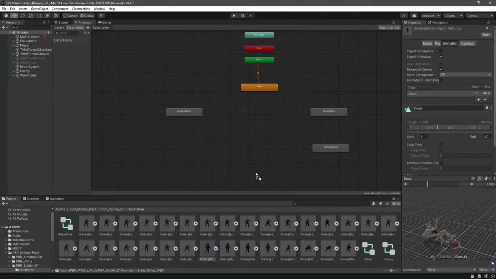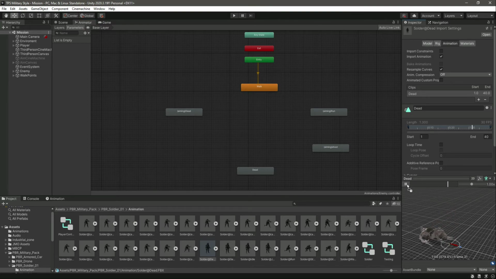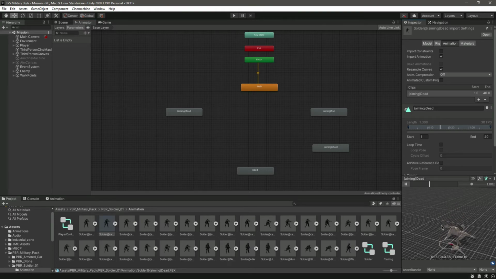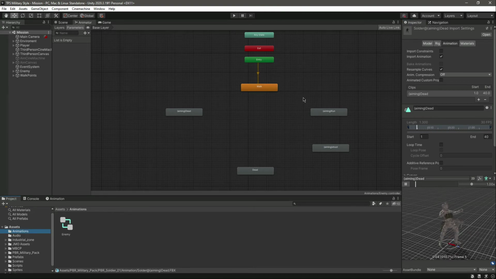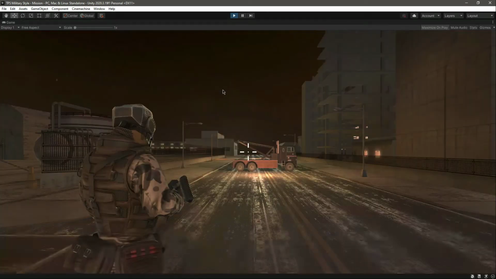Okay, we need this one, because when the enemy is walking, he is guarding the walk point, and if we try to shoot him and then he died, we want to play this animation. Okay, this dead animation. And when he is shooting us or firing at us, then we want to show this dead animation. So we have all of the animations. Now what we will do, we will join all of them. But before doing that, let's save this.